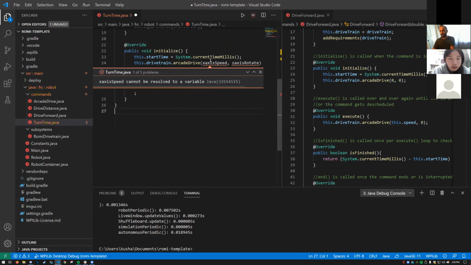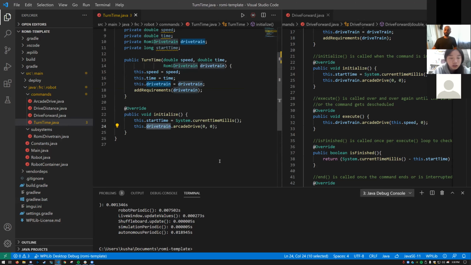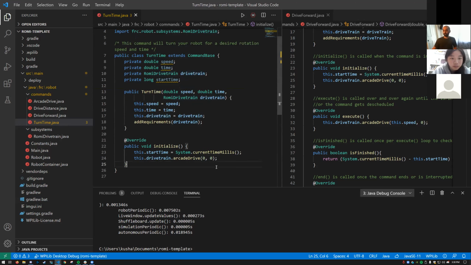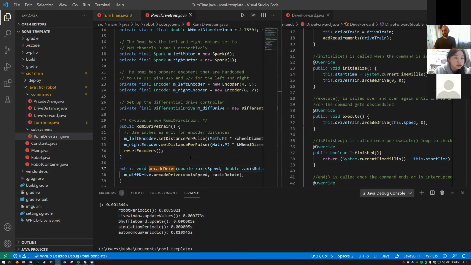Can you tell me why we want to pass 0, 0 to arcade drive on Romi drivetrain, on our drivetrain object, which is of type Romi drivetrain? Is that just like the starting position? What does arcade drive do? Do you remember? Does it tell us? It does not.